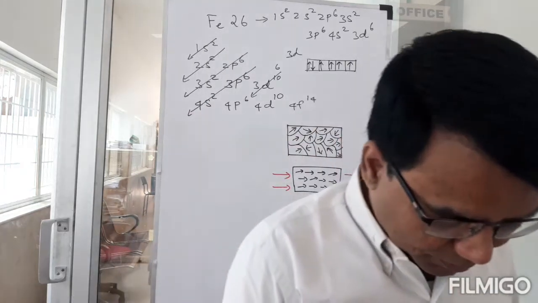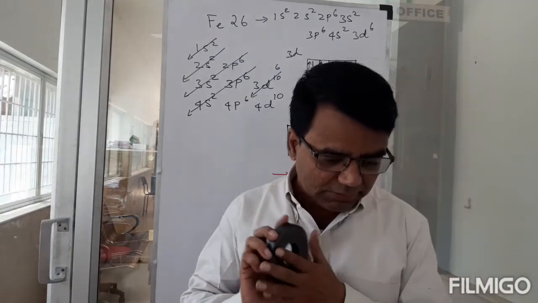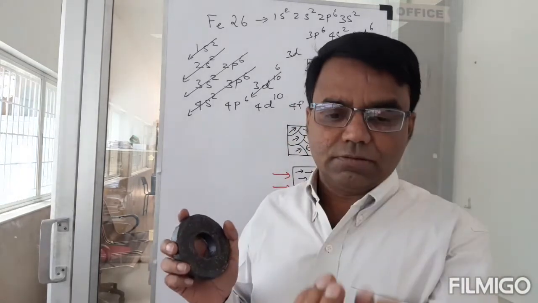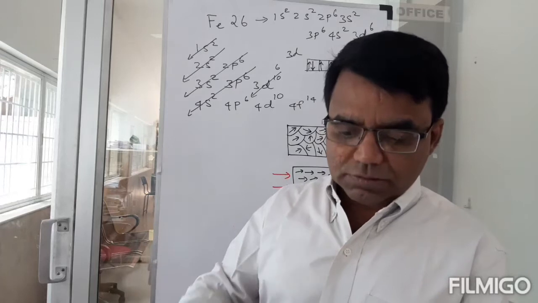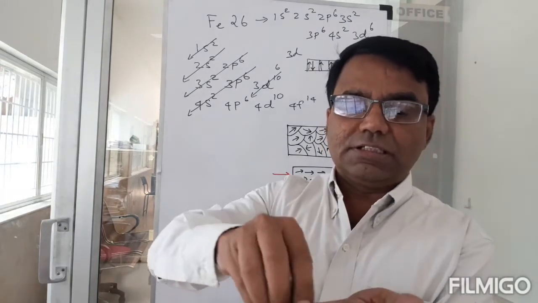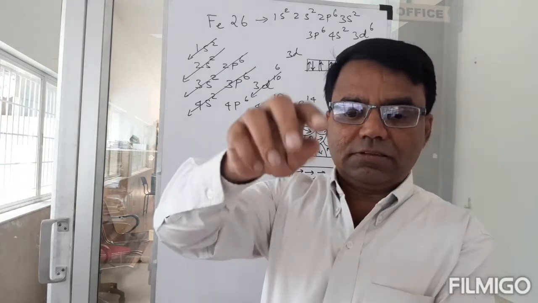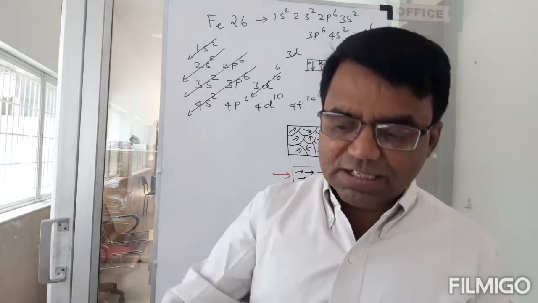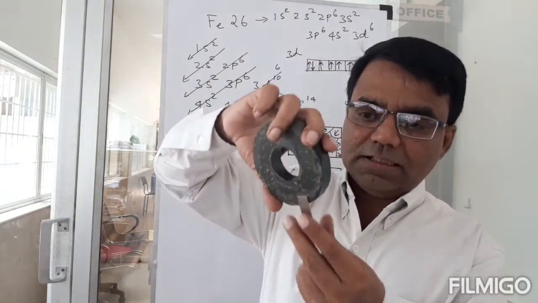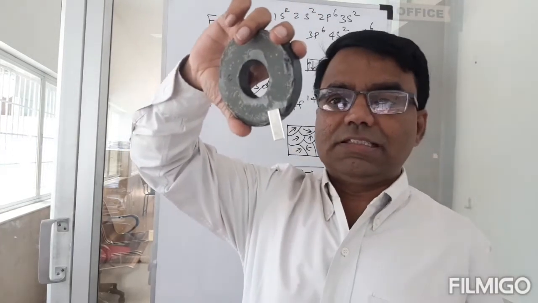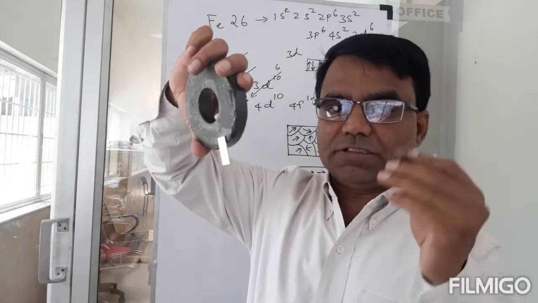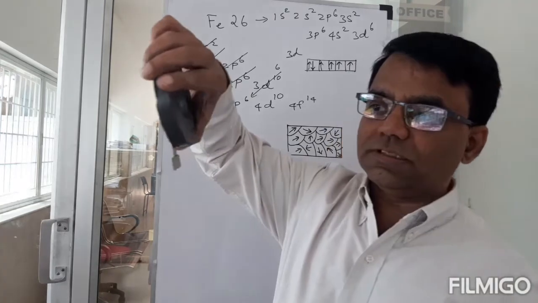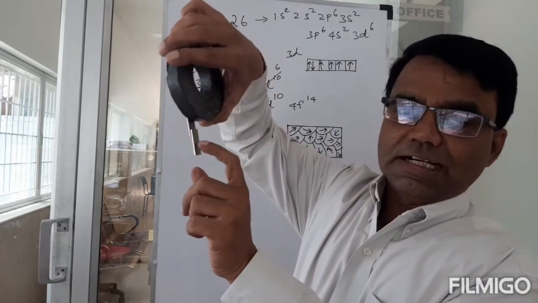I want to give you a demonstration. I have a magnet here. I have two pieces. Now you can see that they are not touching each other. They are not attracted to each other. But if I take this magnet, one of the pieces gets attracted to the magnet. And now watch this piece, and if I keep it here, see, notice that this piece is attracting this.